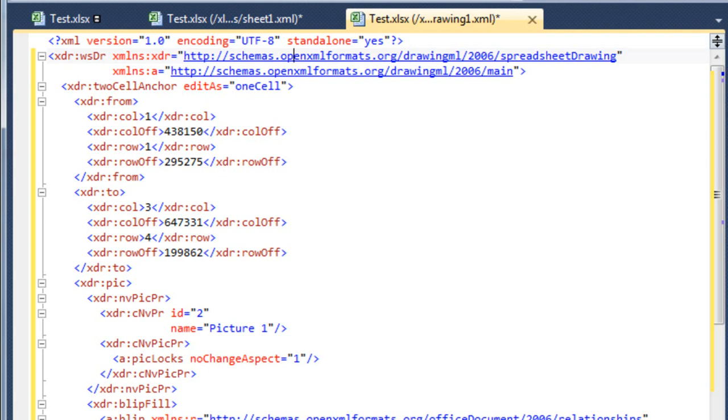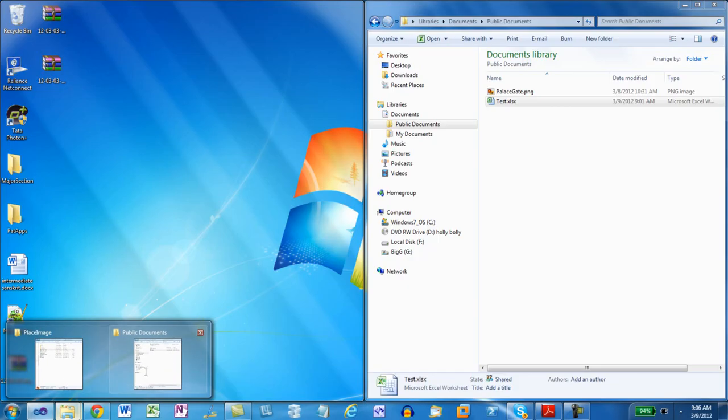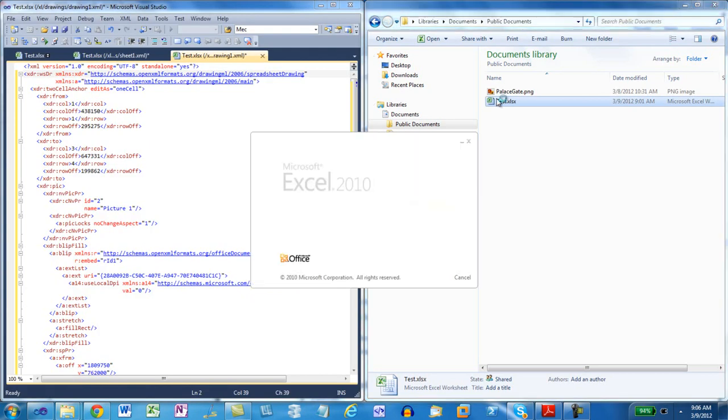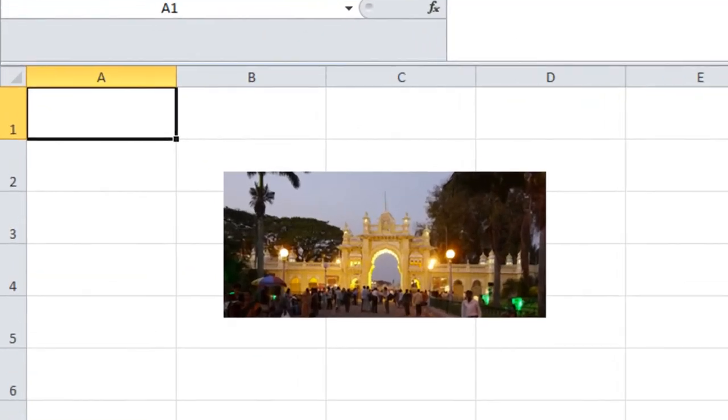Let's look at that worksheet. And we can see that that is the situation. The column offset is the distance from the left edge of the cell to the upper left corner of that image, and the row offset is the distance from the top of the cell to the upper left corner of the image. Now let's look at the column offsets and row offsets for the lower right corner.